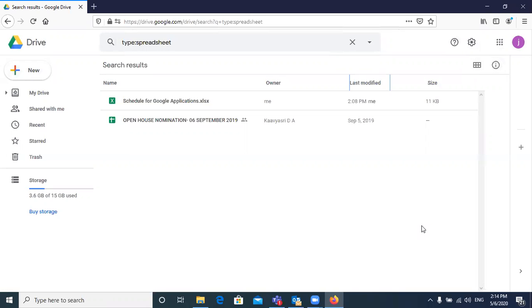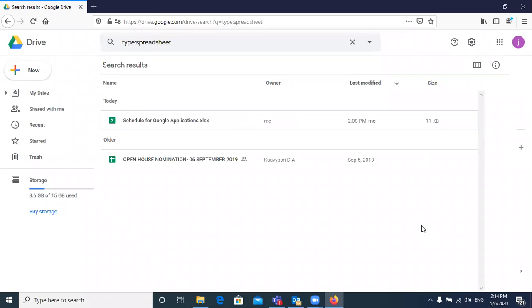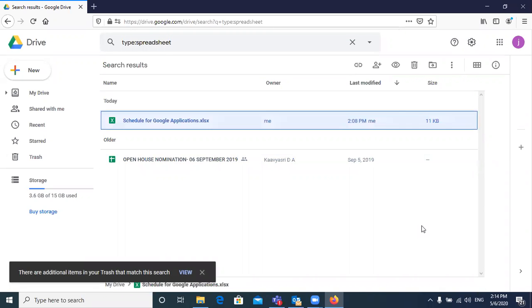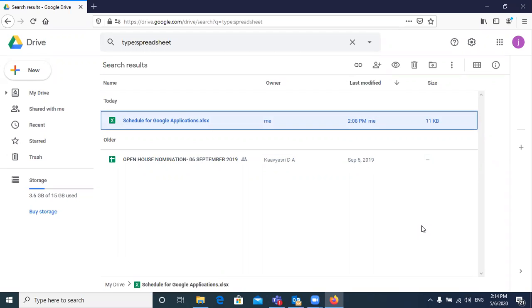Okay. Last modified. That means below there is a table. So I can just press space here. Menu sub menu. Last modified 1 of 1 space. Clickable main landmark column. Last modified. Menu sub. Last modified 1 of. Sort change to last modified. List schedule for Google Applications.xlsx Excel owned by me last modified by me 2:08 p.m. size 11 KB storage used 11 KB 1 of 1.